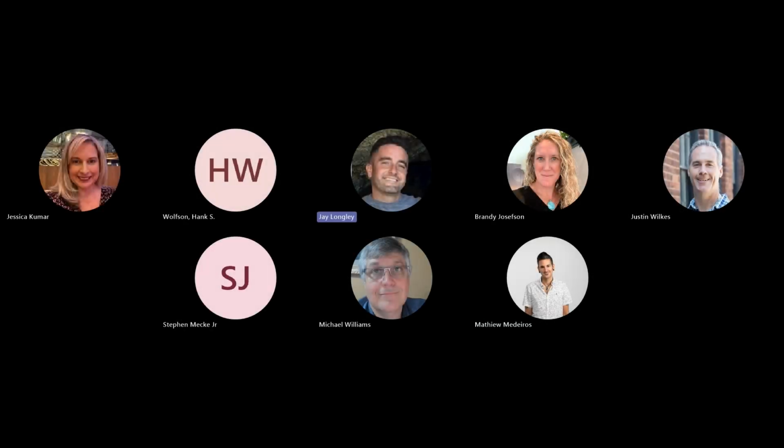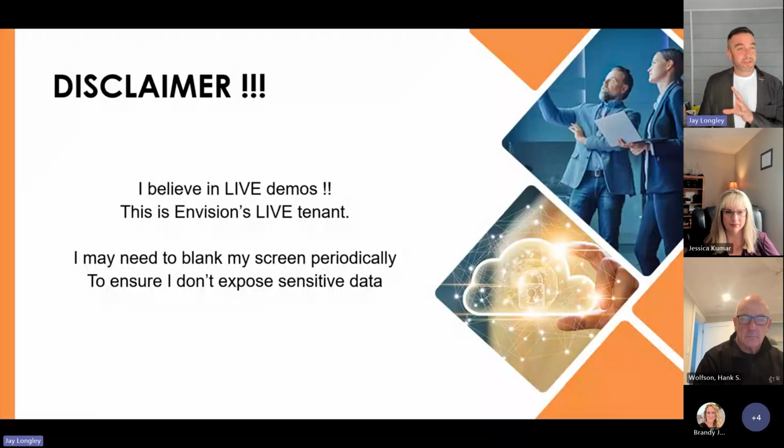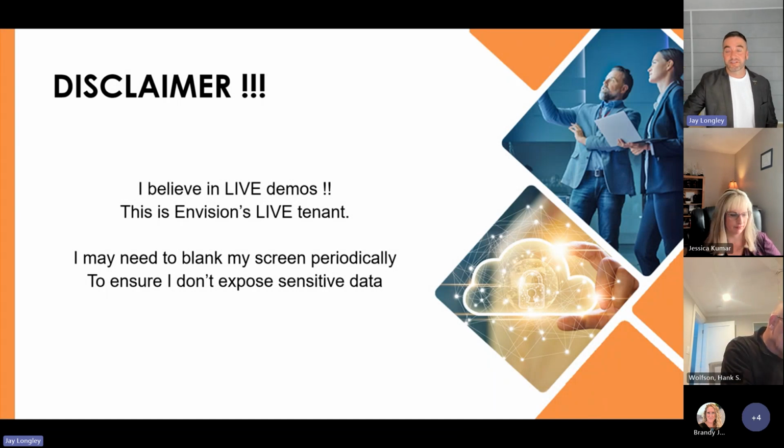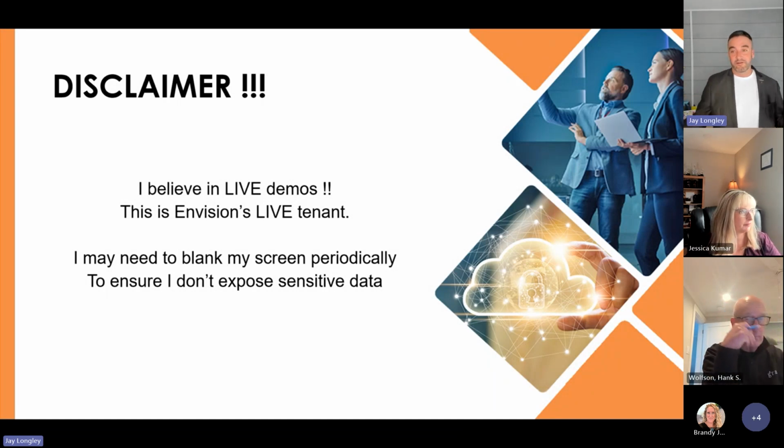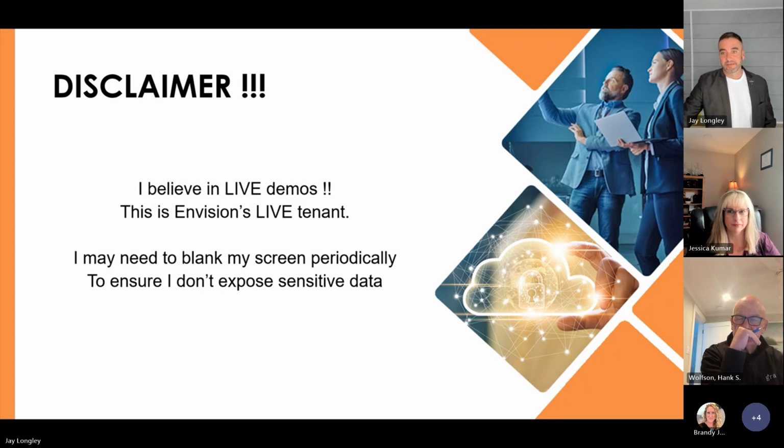to see how Copilot interacts with the systems. And I'm going to be pulling things off my screen and making sure that the data that's being presented isn't going to show anything that shouldn't be shown. And this is live data from an Envision tenant. I have an administrator account that I'm going to be using. We also have regular user accounts in the system too. So I'll be bouncing back and forth between them.